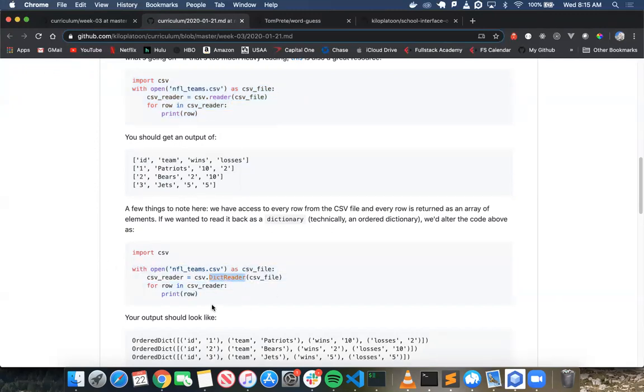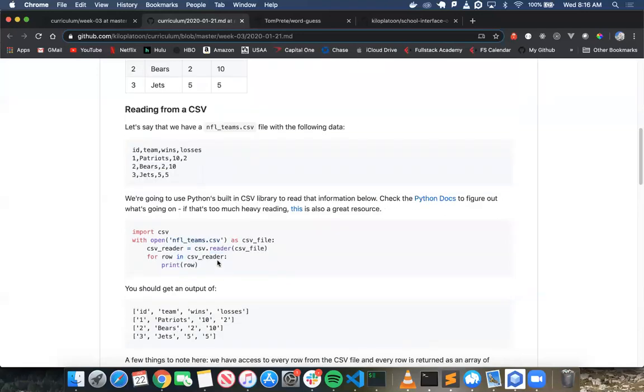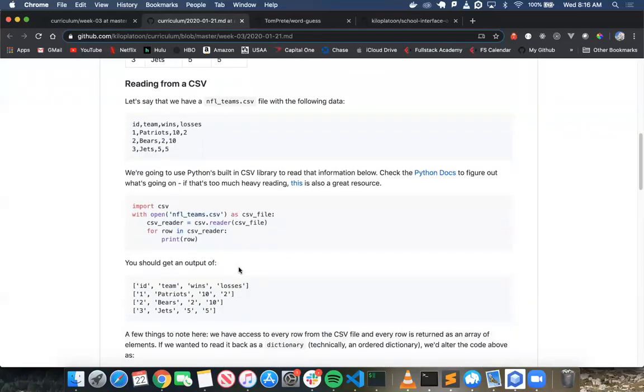Yep. You could use DictReader, but DictReader is useful when you already have headers, so it matches the header as the key, and the value is the value at that row. Since we don't have any headers, we just have 3 rows, where the first index is the difficulty level and everything else is the word. I'm going to use the reader.